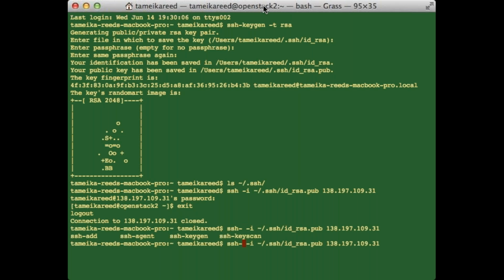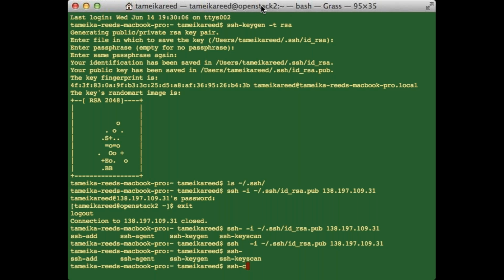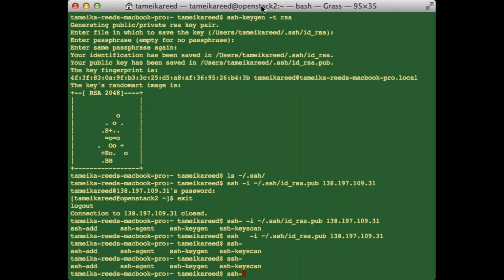Come on. Is it not installed? Let's see. It may not be installed on this machine. How about that? No ssh-copy-id? I guess not.